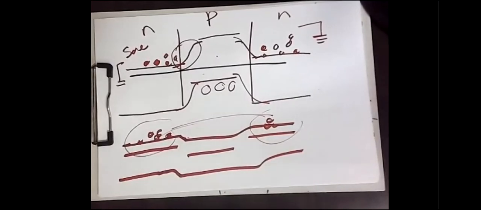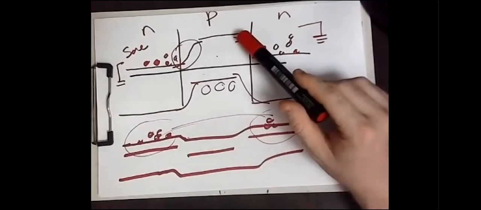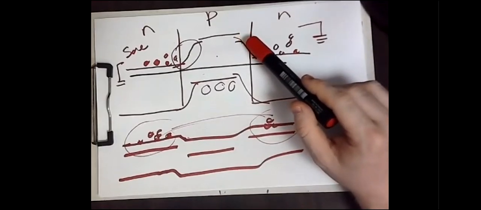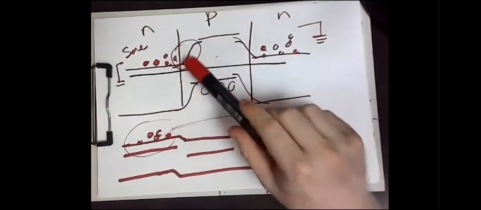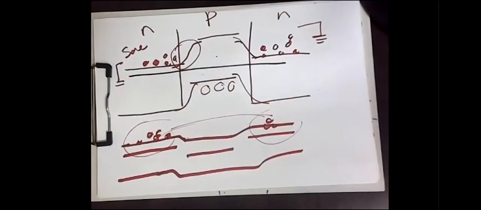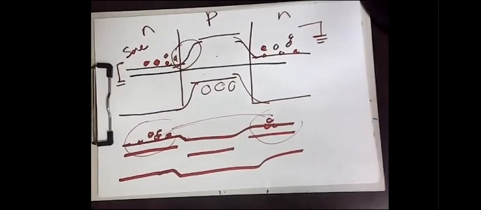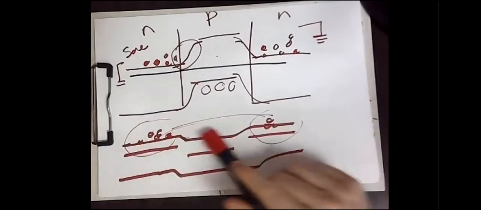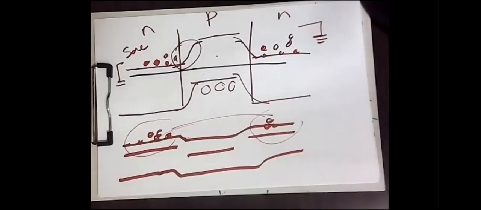Accordingly, this is a very important point, my dear students. Putting a voltage on the gate equal to or greater than V threshold makes this barrier disappear. However, it's not enough to make current move. You should attract electrons somehow to move either in this direction or in this direction. So the gate voltage alone is not enough for a current to move inside the MOSFET. So let's see what we should do as a next step.